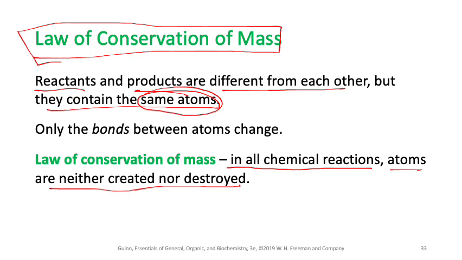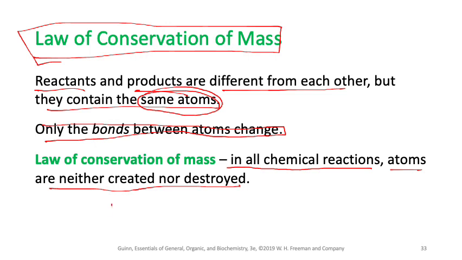You might start with a different substance containing some kind of atom, and you will end up with a different substance as a product, but the number of atoms of the same atom type on both sides, before and after, has to be equal, right? So what's happening in a chemical reaction? Only the bonds between the atoms change, right? There is nothing else. Only the bonds on the reactant side are being broken and new bonds are being formed, but the number of atoms in reactant and product has to be equal.